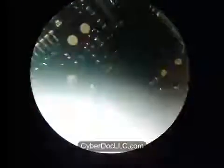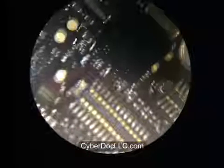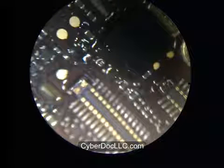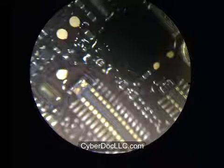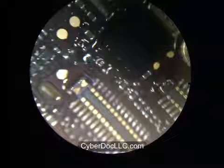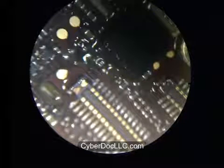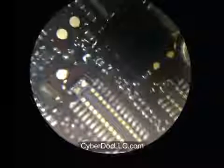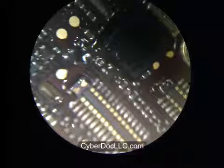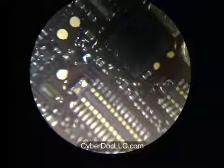I personally like to use a toothbrush to clean my board, especially the Sonic Care toothbrush. So that's what you see on the screen. And to clean the board, you just need a little bit of isopropyl alcohol, or ethyl alcohol if you have some available from any laboratory really. Or rubbing alcohol isopropyl will be fine. It's just that ethyl alcohol smells better.